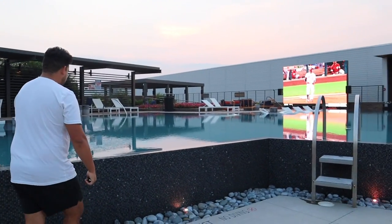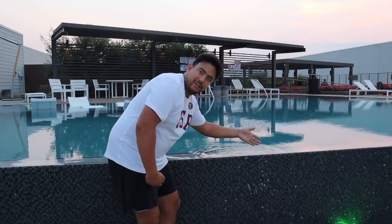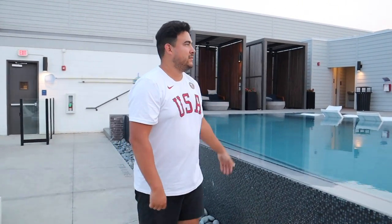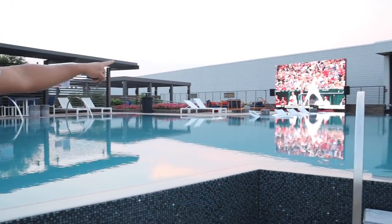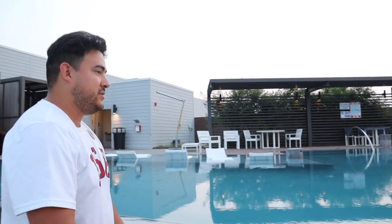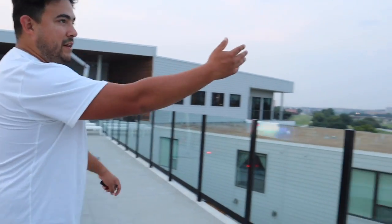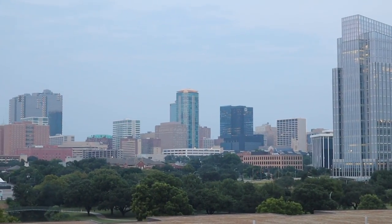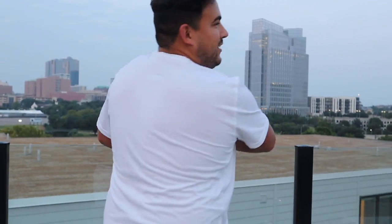This is the best pool I've ever seen at an apartment complex - by far. It's an infinity pool, really big - like 100 inches wide - and it doesn't even show up as big on camera. There are free cabanas, more cabanas over there, a TV at the pool, and really shallow water with lounging chairs. Usually a bunch of people are out here; it's probably quiet today because it's hazy outside. You really have to check this place out - it's Bexley at Left Bank.